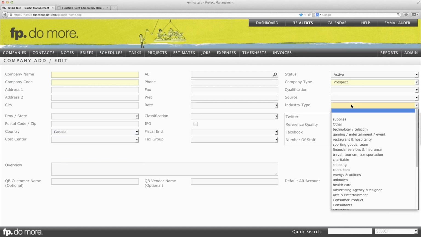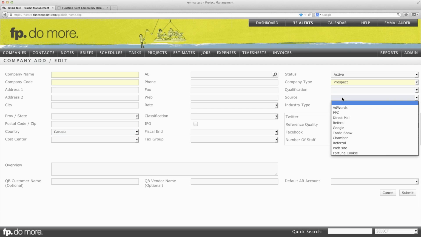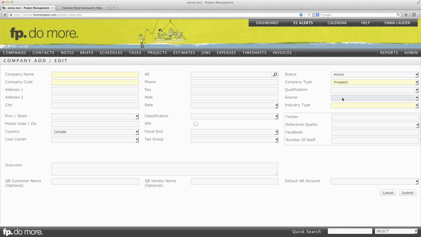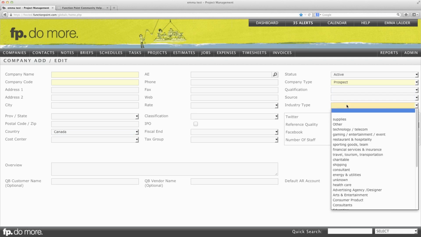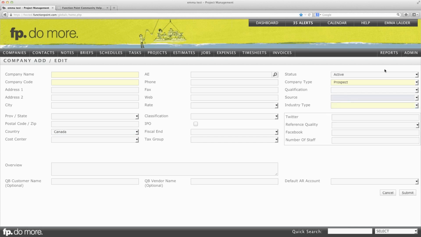Same for industry type and any other drop-down menu you see that has to do with anything other than your staff members. There are drop-down menus in the system that are going to populate directly from who your staff list is. So that is changed in another way. But any drop-down menu you see with just normal data, for lack of a better word, you can change.